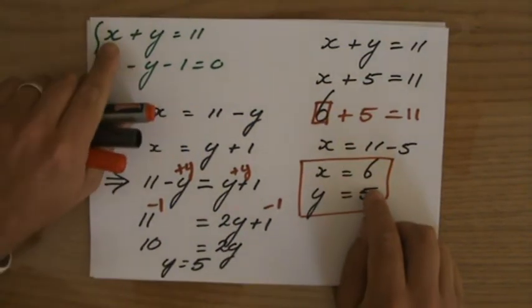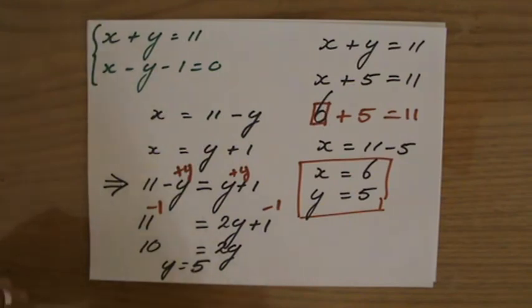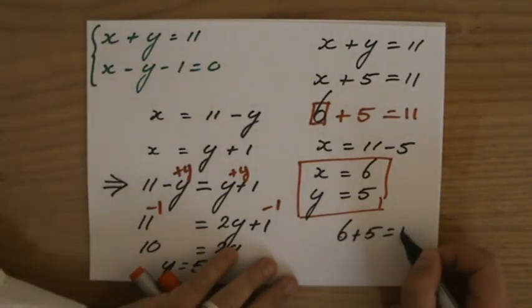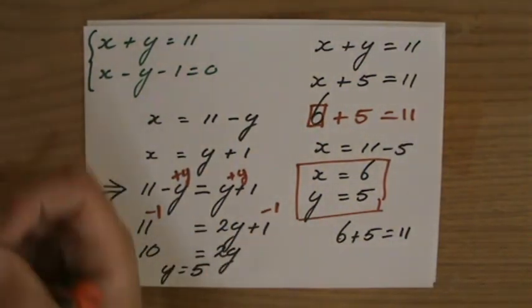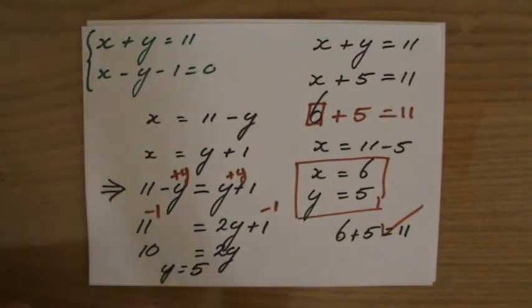Okay, let's have a look. 6 + y. 6 + 5. It should be 11, it says. 6 + 5 = 11. And in b, that is 11. Okay, let's put a big tick there. I'm checking my work now. We have to do that for both equations.